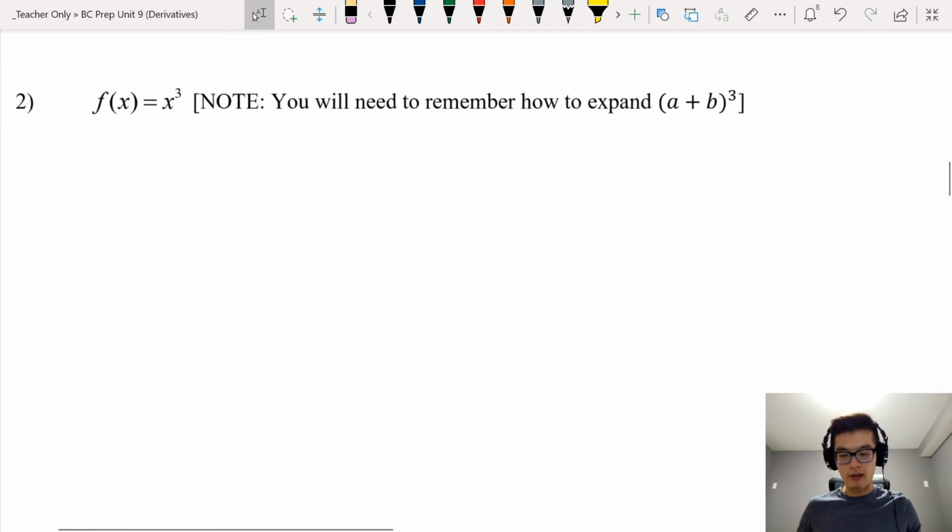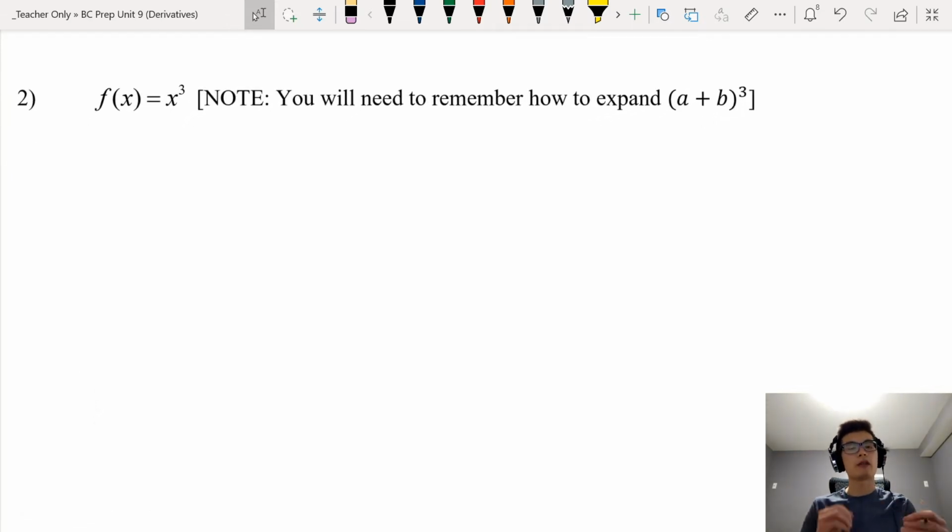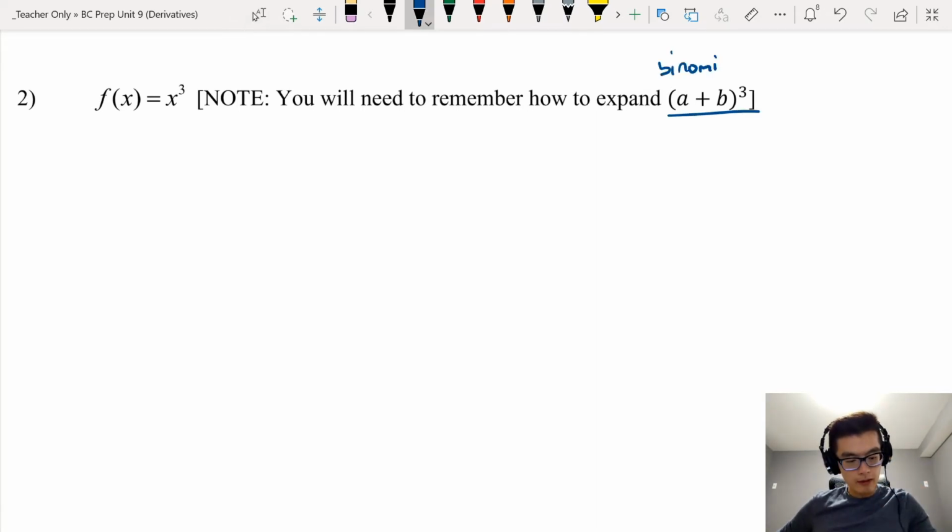The reason why I like this one is because it's a good problem where there is an application of what we did in the Unit 7 stuff, which I just realized. If you're in BC Prep, you never learned about binomial theorem. So right here, we can use the binomial theorem, but AB Prep students learned about binomial theorem, BC Prep students did not. Not a huge worry. We can do it the old school way, but if only we had the binomial theorem. Drats. Okay, well, my key is going to be a little bit off here, but we can do it the long route that we're going to do right now.